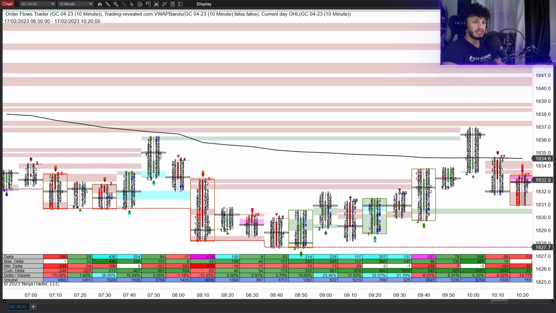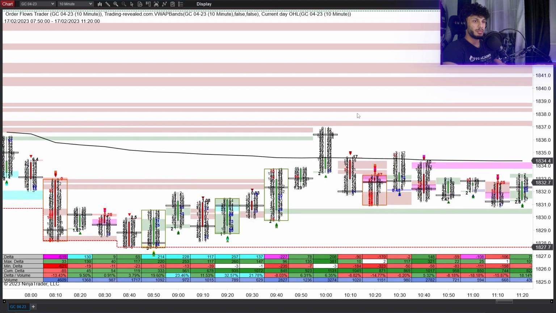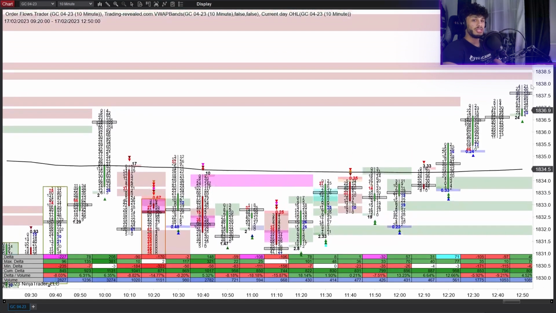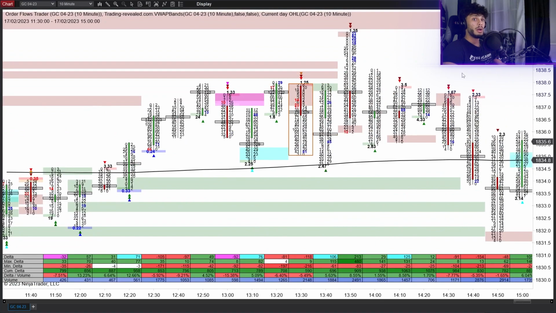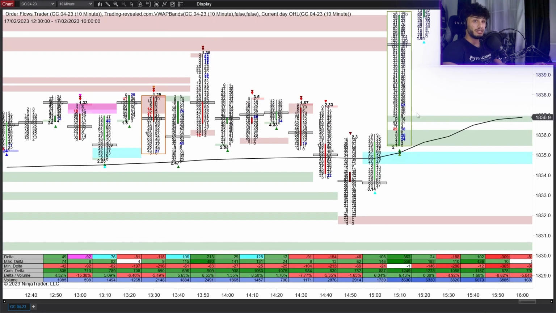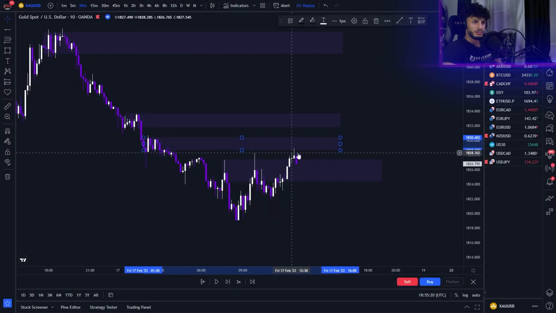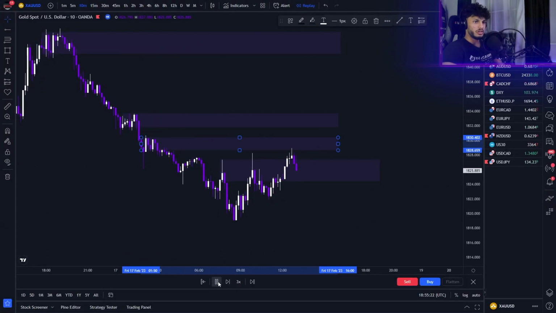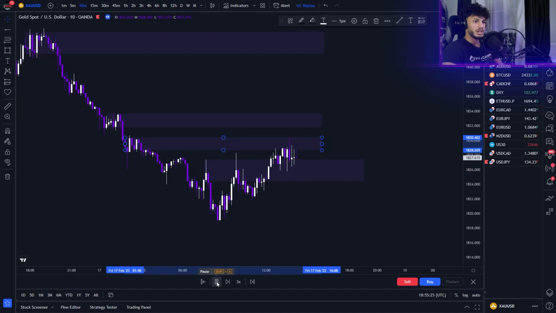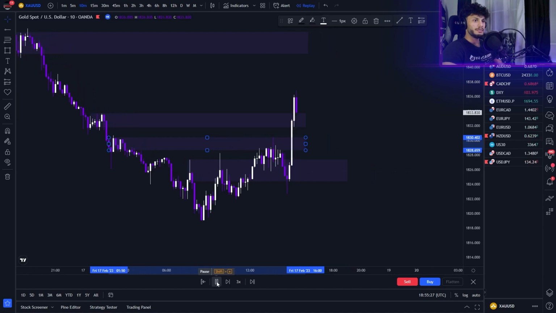We need to see an increase. Same with the positive deltas. I need to see an increase in price. 9, 65, 214, 228. I see clear increases, and as you can see, price goes up. So it's not just about the delta itself, not just about the size of it, but also about the increase and the decrease of the delta. Okay, let's take a look at one last zone, and as you can see, price just blew through this zone too. No reaction, it just blew through it.